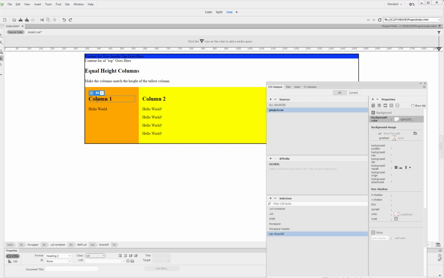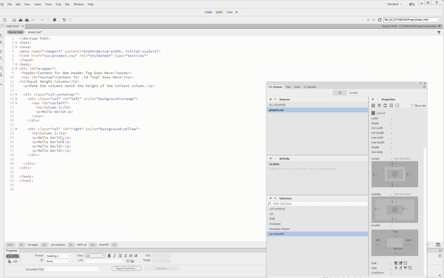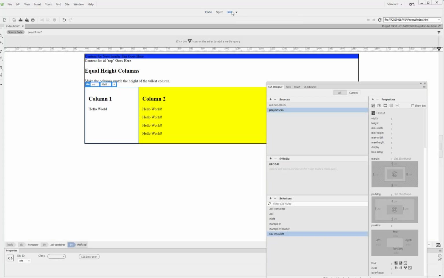Apparently, nothing. So that means there's an issue here. What we need to do is find out what's wrong. Let's go back into Code View. And we have nav ID over here, and boom. So there's something else that's overriding it. And oh, look at this, style background. So let's take this off, and let's see what happens. There we go. Now that's white.